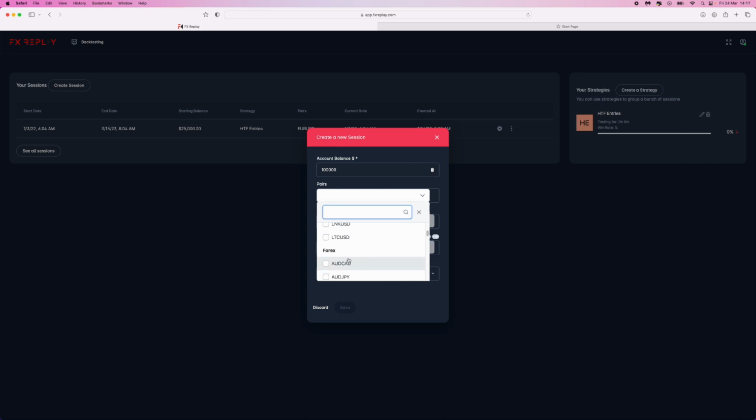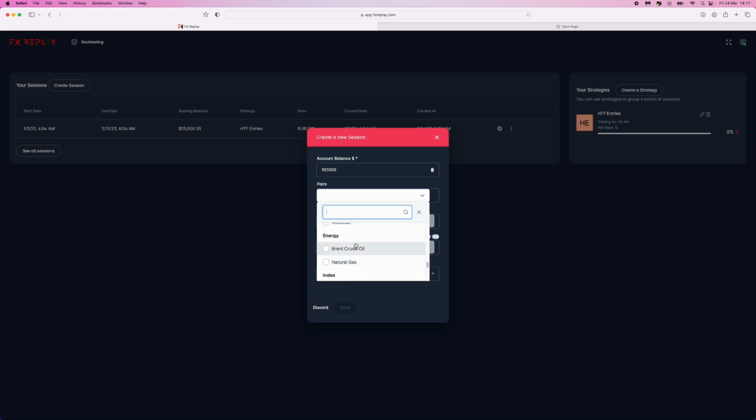I don't know if all of the Forex pairs are listed on here and available on FX Replay, but I do know that all of the majors are, and most of the pairs that people do trade will definitely be listed right here. If you scroll down, as you can see, there's a lot, and if we carry on scrolling down, you can see Euro USD, GJ, we've got GU, all of the major pairs that we normally see people trade are all listed on this little list.